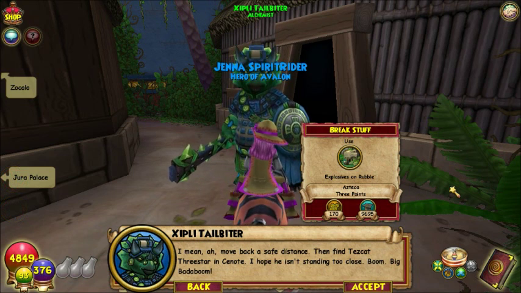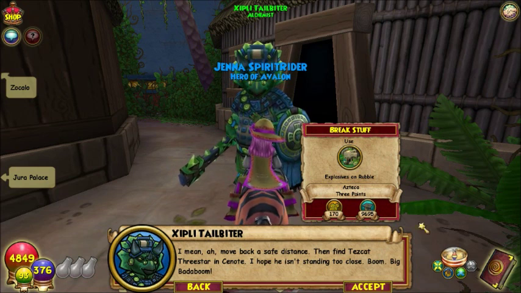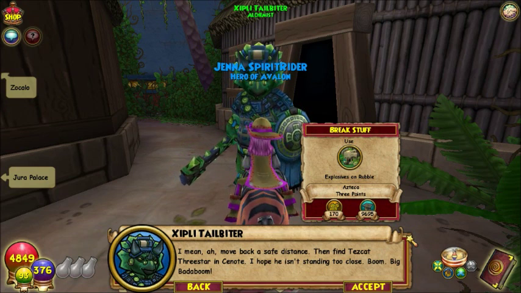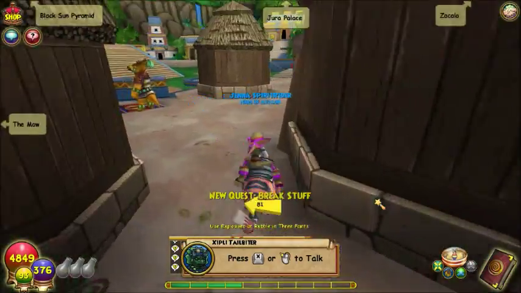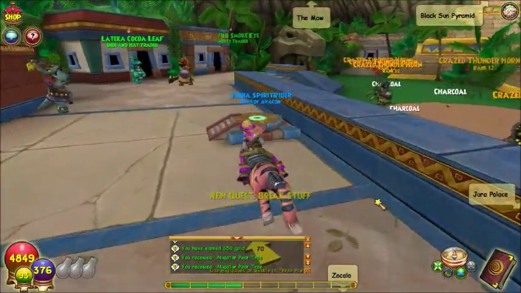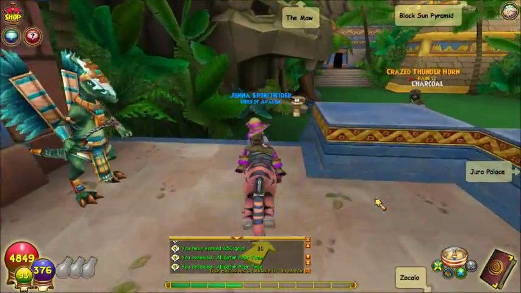Then find Tezcat 3 Star in Cenote. I hope he isn't standing too close. Boom! Big bada boom! You're crazy. Xiplo is literally a maniac.